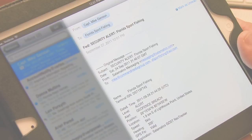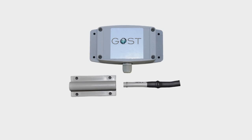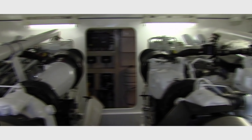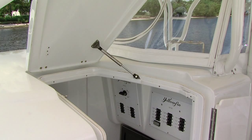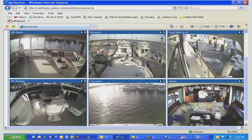Crews can even be notified if the air conditioning system or bait freezer on their boat fails. Reliable wireless sensors provide complete protection from bow to stern for any combination of pumps, electrical components, alarms, and entryways. And in the event an alert is triggered, two-way communication with the vessel and video surveillance of interior and exterior spaces can be achieved from any smartphone.